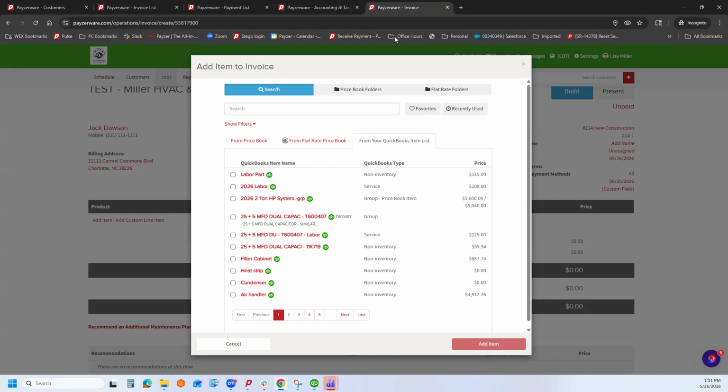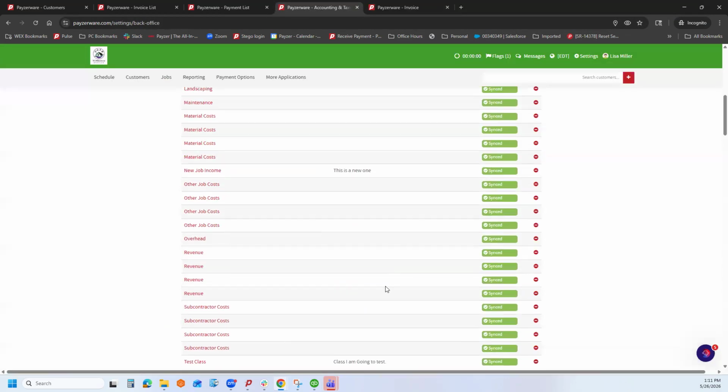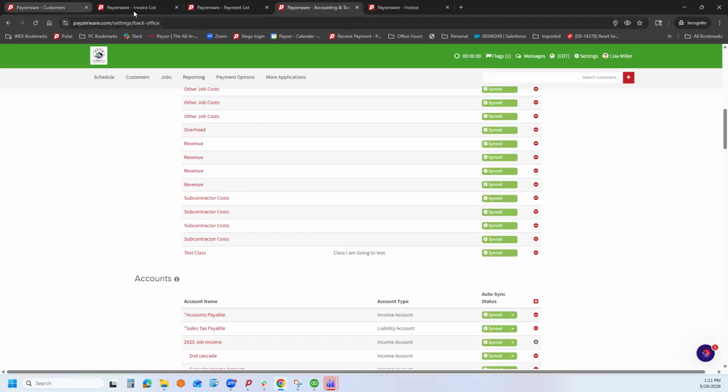There's nowhere else in the system to update the QuickBooks item list in WEX FSM. The updates for that have to come from QuickBooks, but these go both ways. Okay. So we've got these different items that all sync.